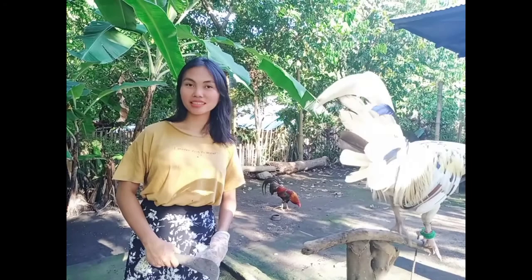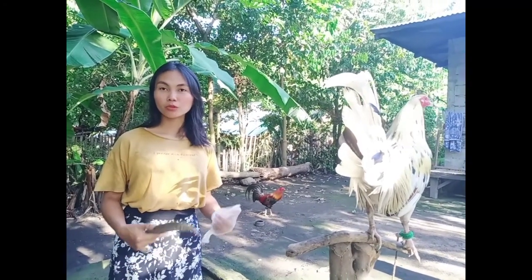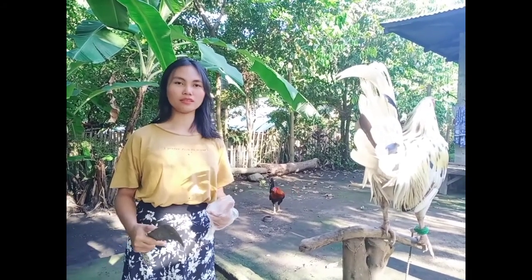Hi, it's been a month since the first day I made the compost pit. So now we're ready, let's check if the kitchen waste has already decomposed with the soil. Let's go!